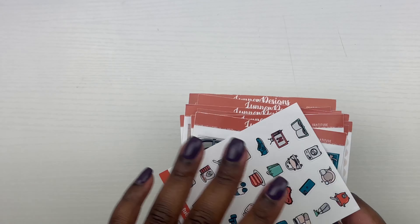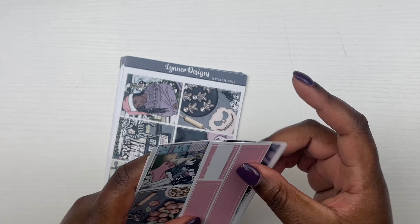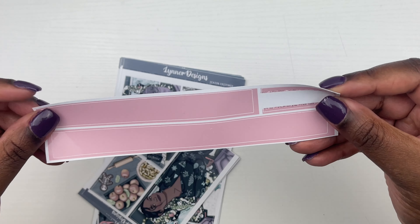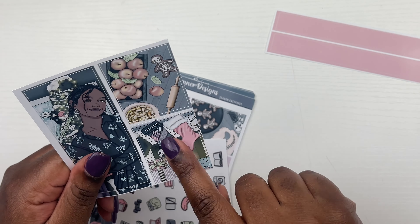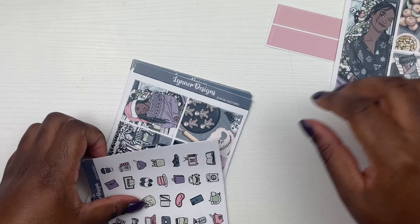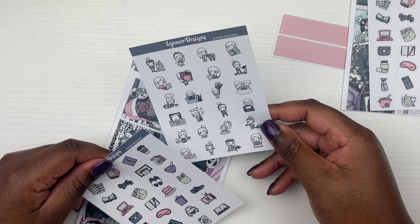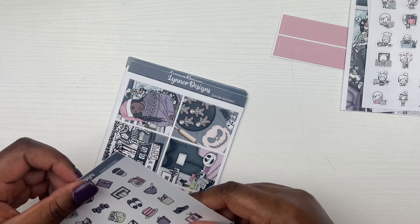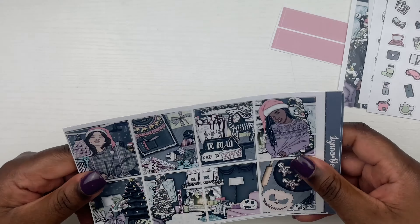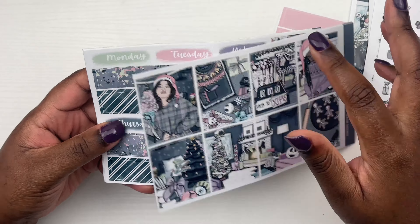So here is the kit right here. I just love her kits and they're super affordable, especially if you get them when she first releases. Here's the kit, here's the girl, the candles. I love a good caramel pumpkin swirl — I bet you that smells good. You got the food boxes — I love some good food boxes, and y'all have seen her format before. That'll go good like on the sidebar right there. And yes, this is the kit. I love the Scrabble in that.